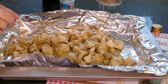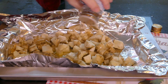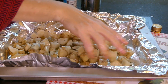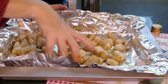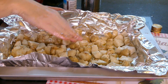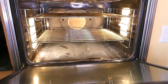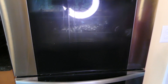Then liberally apply your salt to your liking, some pepper, and mix it up again. If you want other seasoning, you can put garlic powder, Italian seasoning, thyme — whatever you feel like. This is a really easy dish to make as a side. Get them in as single a layer as you can, and now they're ready to pop in the oven. We're going to roast them at 350 degrees for 30 to 45 minutes. You want them to get a little roasted and crunchy on the outside, smooth on the inside.